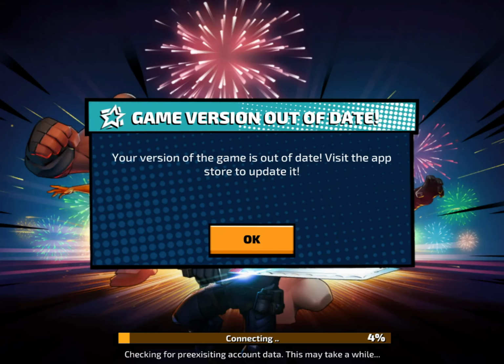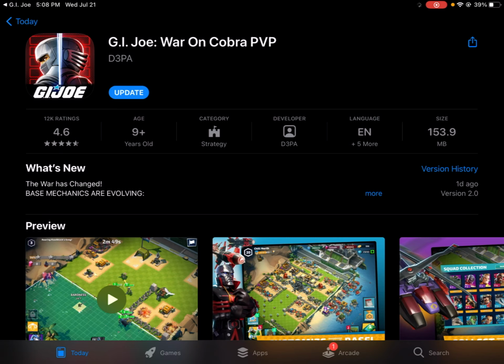Supposedly the 2.0 version of War of Cobra is out. That's why I'm getting this game version out of date message. We're going to click OK and see what happens. So it looks like it's taking us to the App Store.